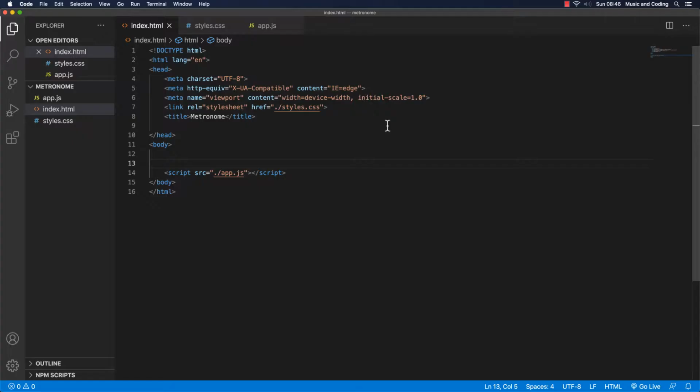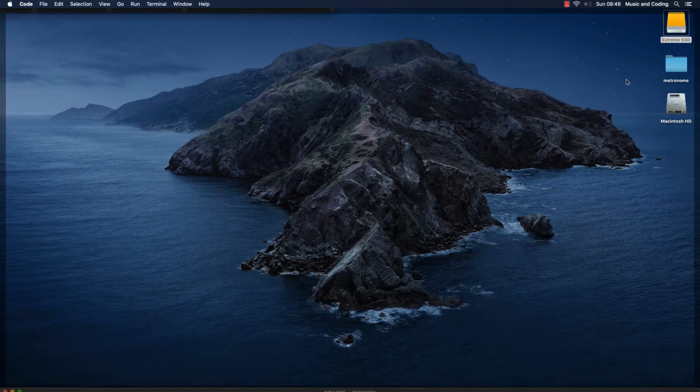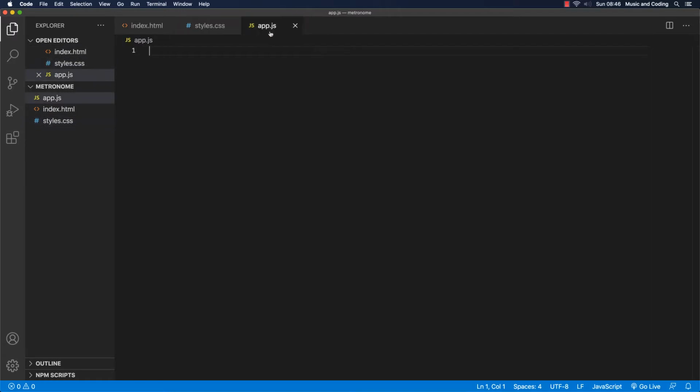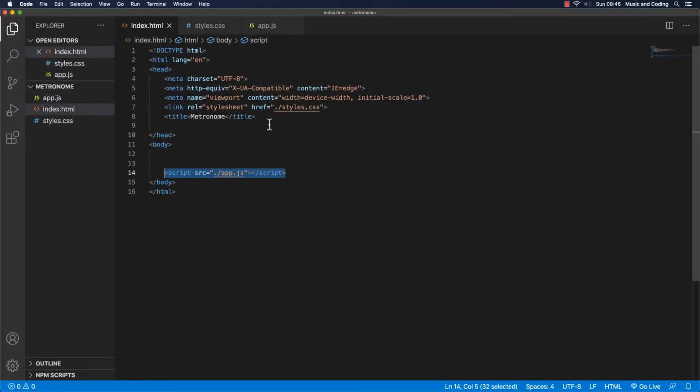Let's get started. And a good way of getting started is to open up your favorite text editor. Right now, for me, it's Visual Studio Code, VS Code, and I have a folder on my desktop right here, and inside that folder I have an index.html, an app.js file, and a style.css, and then I hook up everything here. I link to the style sheet here, and I link to the JavaScript file here, and that's basically what we're going to be starting with. These are totally empty. So to begin, let's see what we're actually going to build.